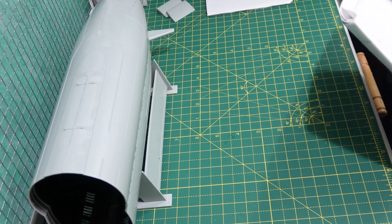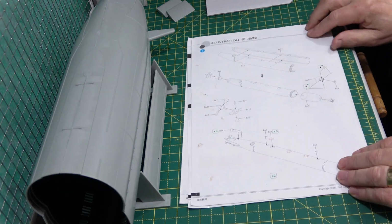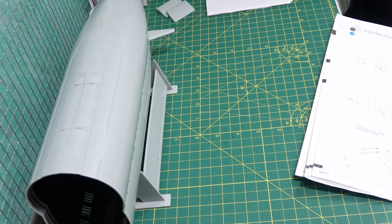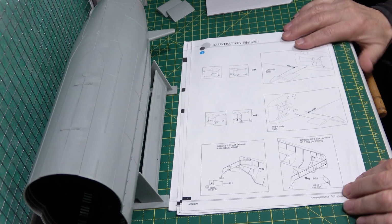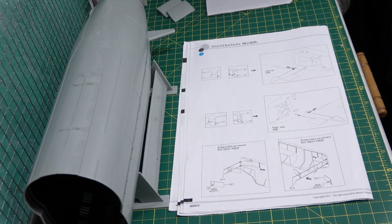So the bit we're actually up to now is still on section 4. Oops, that's not section 4. There you go. Section 4, but on the bottom, starting on the actual front, the bow area of the submarine now. So there you go. I'm going to call that quits now, and this will have to be up at take 10, because I've got a bit of good work to do now for this.